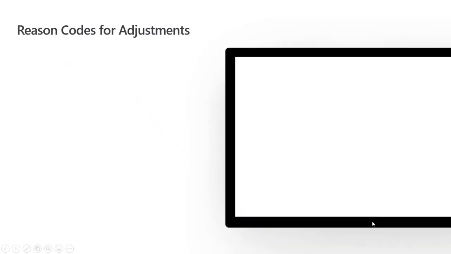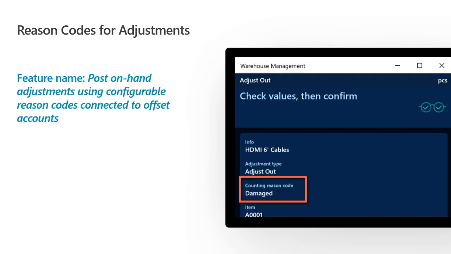All right, so let's get into the details here. We're starting with the reason codes for adjustments. So this has got a lengthy feature name. It's called Post on-hand adjustments using configurable reason codes connected to offset accounts.